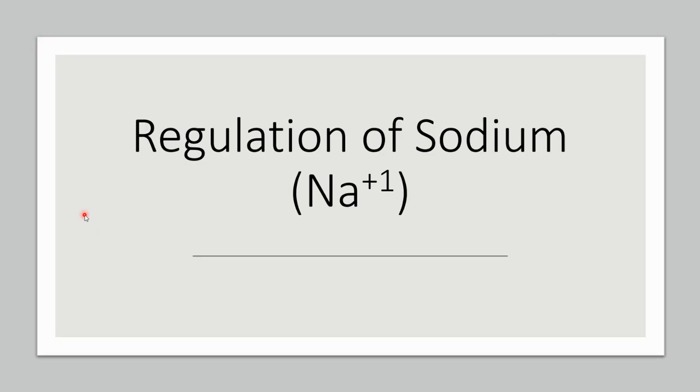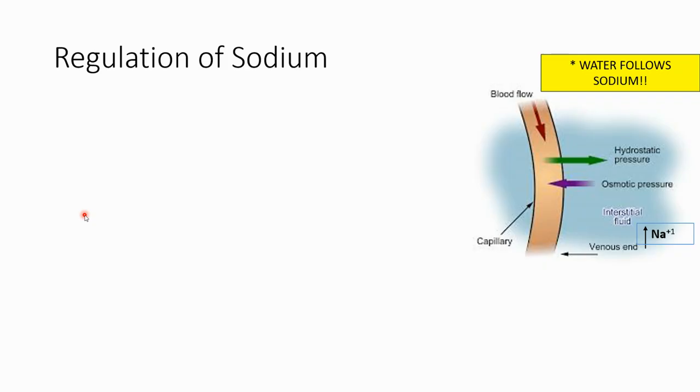Let's take a look at sodium regulation first. Now, sodium is the dominant extracellular cation. So let's just break that word down a little bit. Extracellular means it is found outside of the cell. Cation means it's a positively charged particle. So this in here is the inside of the cell. This right here is your capillary. This is the interstitial fluid.